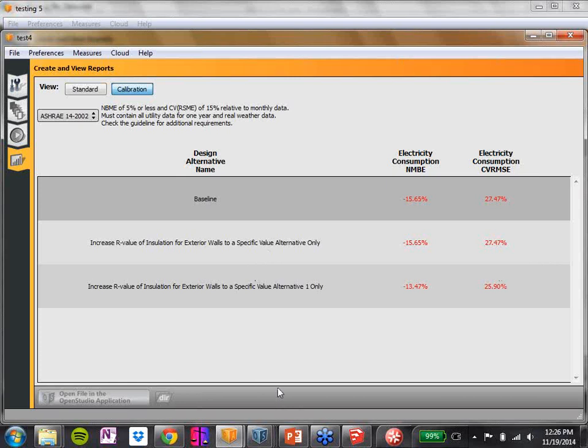I guess we can see it here, but my question is, how does the parametric run change the building form, and what is the extent of changes that can be automated? Changing form, that is a good question. I haven't explored that. I know that you can change window-to-wall ratios, so you can change the amount of fenestration very quickly, as opposed to manually doing that in SketchUp, going back and forth. So that's one advantage. Chris?